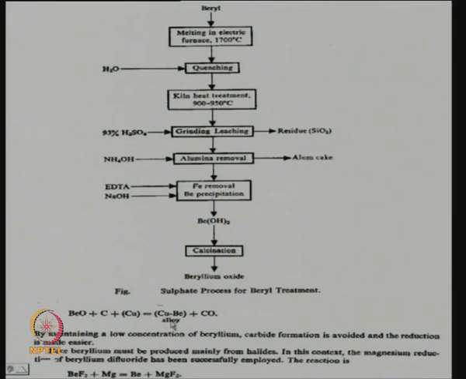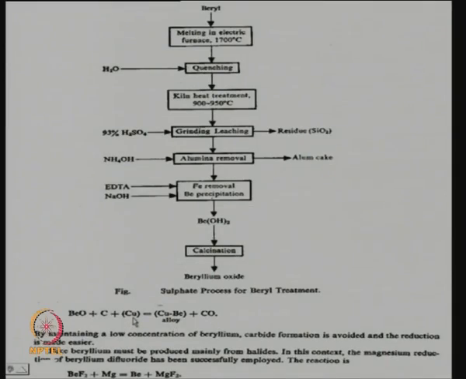Now, try to understand why we do that. Firstly, if we have copper in the system and we are producing beryllium as an alloy, then this reaction is driven to the right, because the activity of beryllium becomes less than 1, and if it becomes less than 1, then it may not form beryllium carbide also, in case there was a possibility.